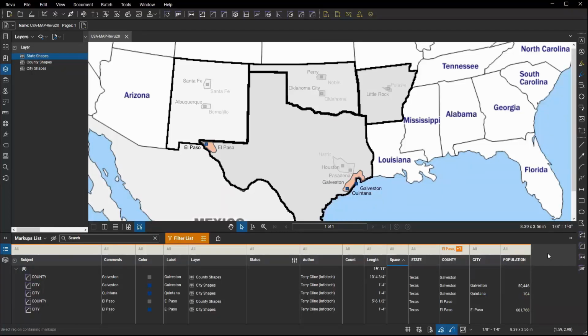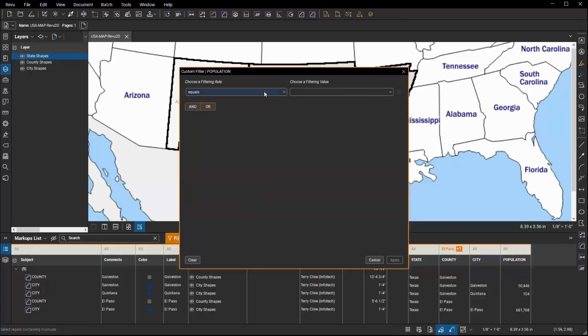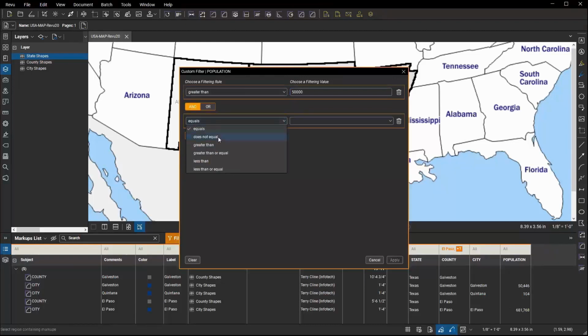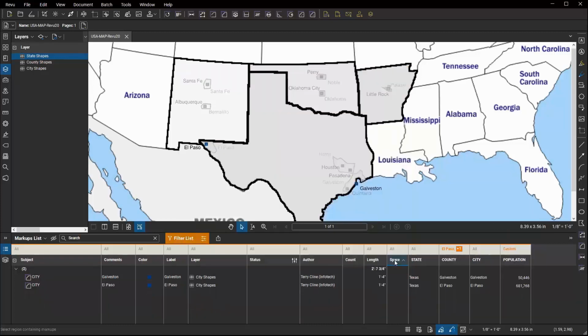And it opens up the door for this type of manipulation where I can now come in here and say I further want to filter this with a custom value, where it is greater than 50,000 and less than or equal to 700,000, and apply that value. And now it's filtered out the one city location that doesn't meet my particular search criteria. And now I can see highlighted over here El Paso and Galveston County and the results that match my filtering.